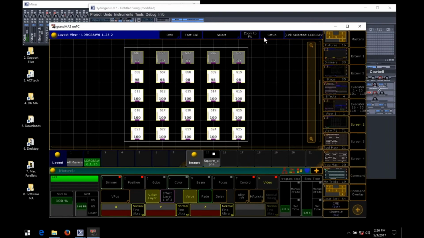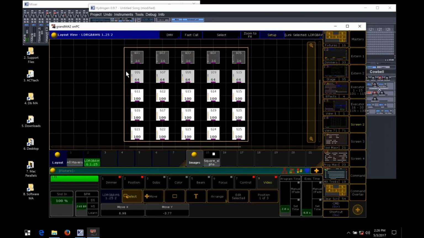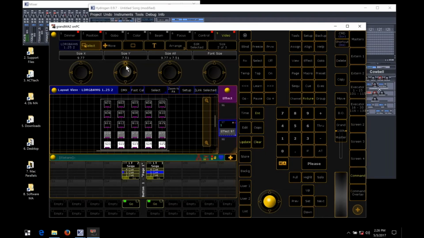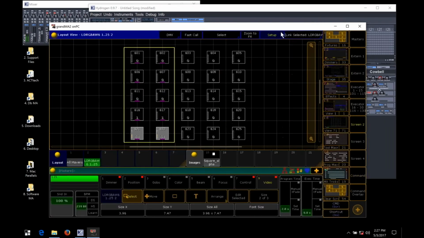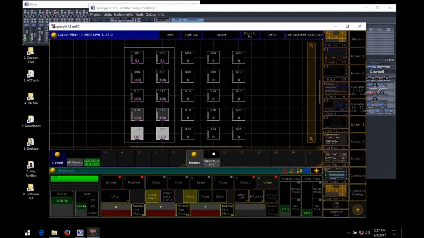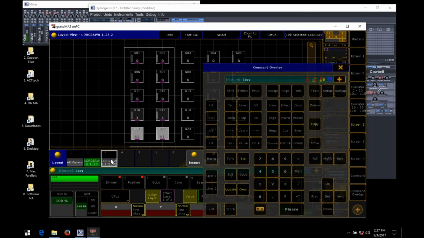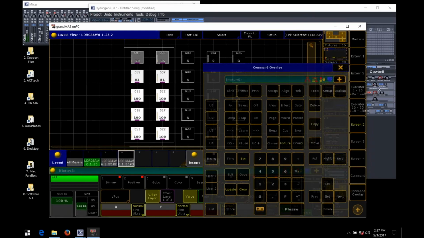This can be sped up a little bit if I go to setup, or what we're going to do is the size, not on the Y, we want to do this. So maybe it's those two. I'll put my base. Now what we have to do is make a copy of that layout view, and then we'll copy that layout view there.